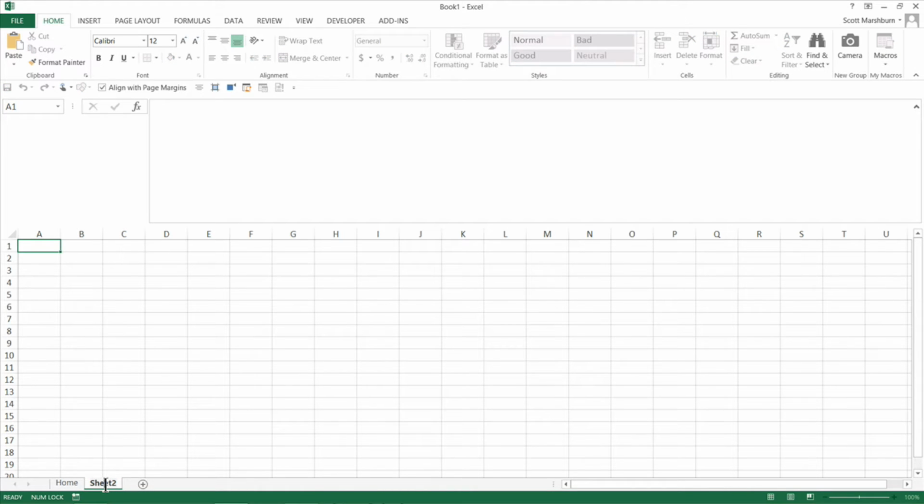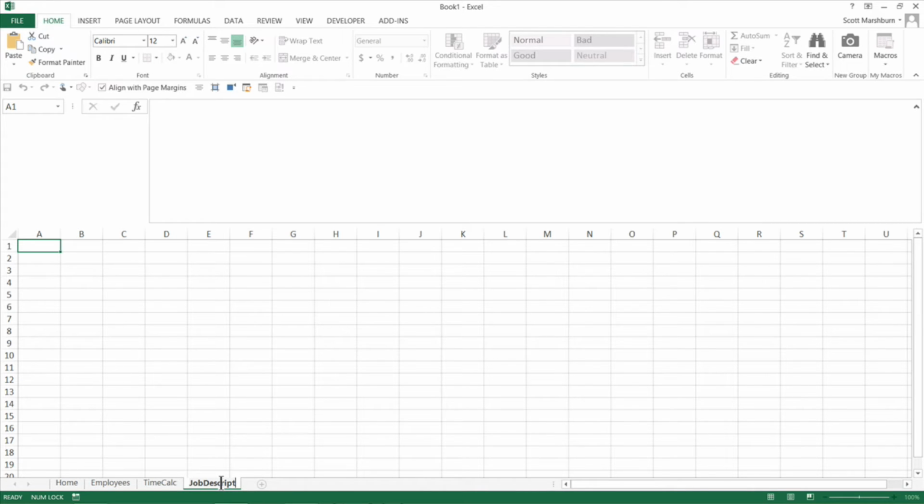I'm going to need another one for my employee list, so I'm going to name this one Employees. And I need another one for calculations, so I'm just going to name this Time Calc, short for time calculations. We're also going to need one for our job categories or job descriptions, so I'm just going to name this Job Descript.